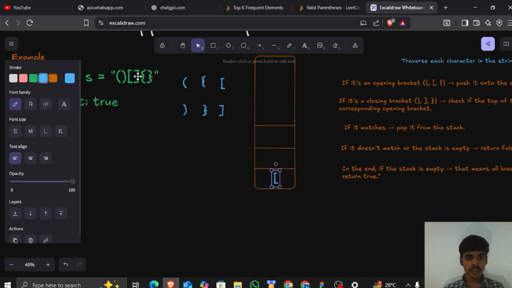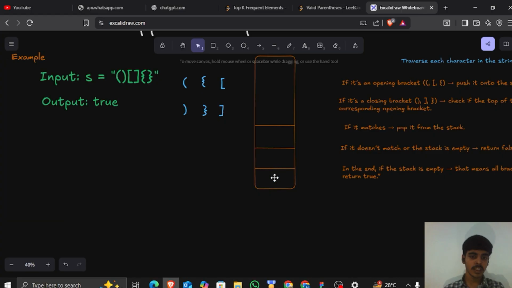Here the close square bracket is given. If it is a close square bracket, then we check the top of the stack. If they match, we pop the top of the stack, and if they are not the same, we simply return false.